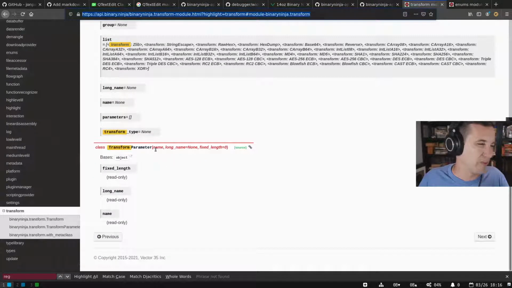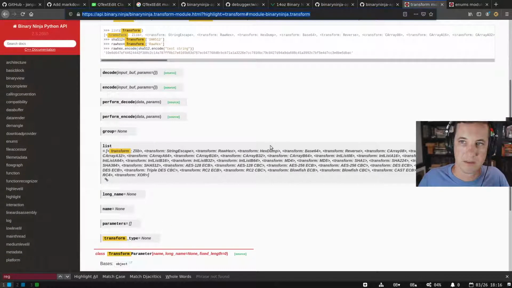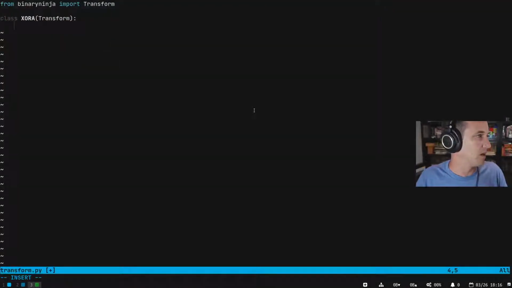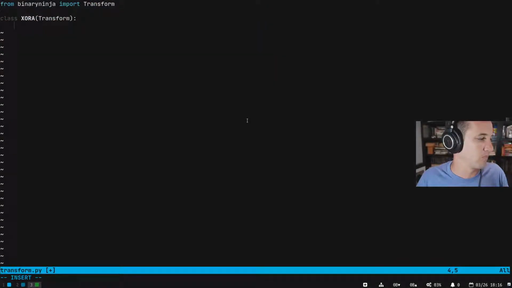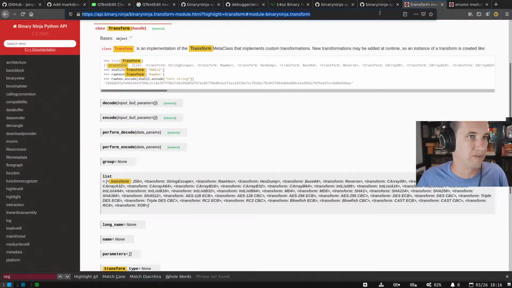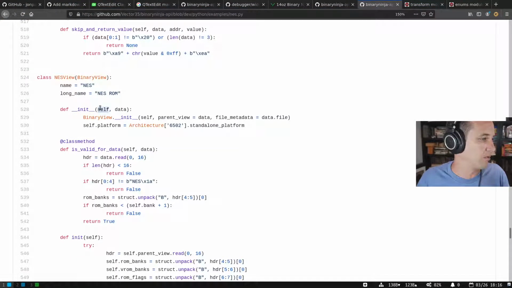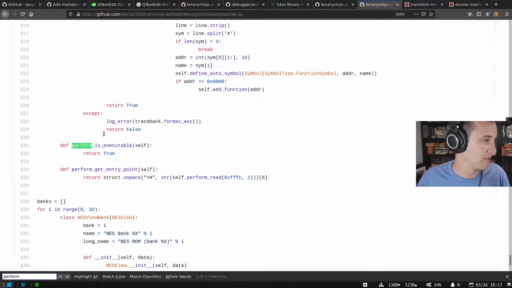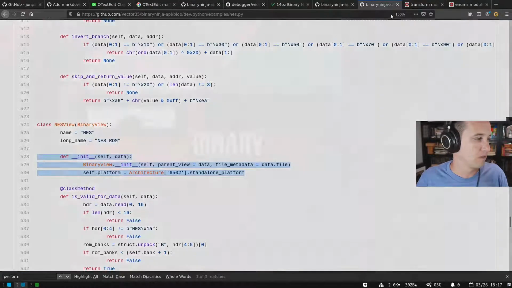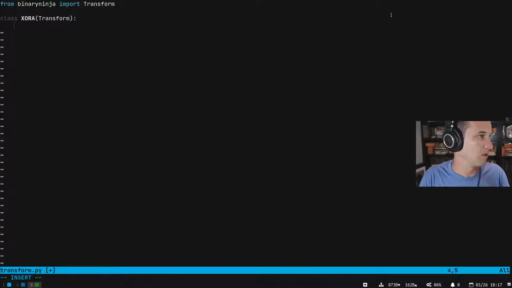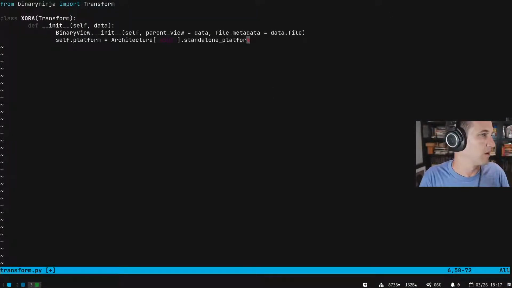All right, we've got parameters. Yeah, we'll get to that in a second. Hopefully Peter hops on the call at some point if I get stuck, because he was the one that implemented this. If I can't do it, I might need him to help. All right, so we've got our transform class. We're going to have an init. We're going to have perform. Actually, here, it already even has the perform APIs.